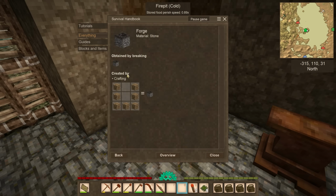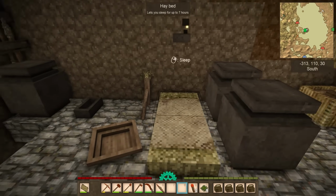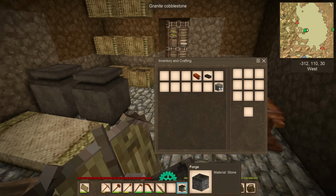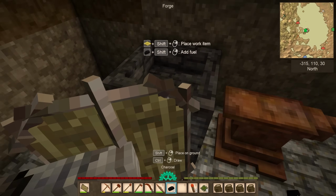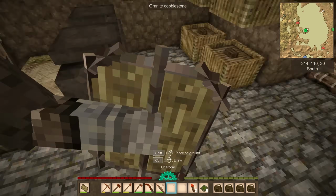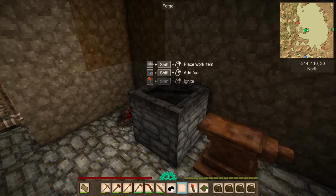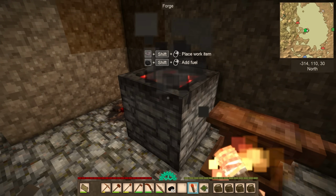How does one make a forge? Oh. It's literally just cobblestone. Wait, what? We've been able to make this the whole friggin' time? So what? We just do that? What? Wow, that's stupidly easy. So, in goes some fuel. How much fuel does this thing actually take? 5 bits. Okay, so then we light it, presumably.